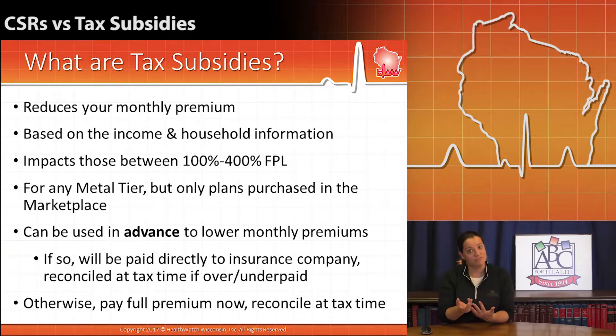The alternative is to not take your premium savings in advance — instead, you pay the higher premium amount but still be eligible for a tax subsidy, which means you're going to recoup the benefit of it when you pay your taxes the next year. If you would have been eligible for a tax credit all along in the previous year, you will see that as either a larger tax return or a reduced tax liability depending on how your taxes look.